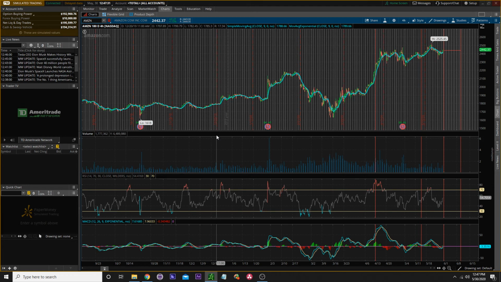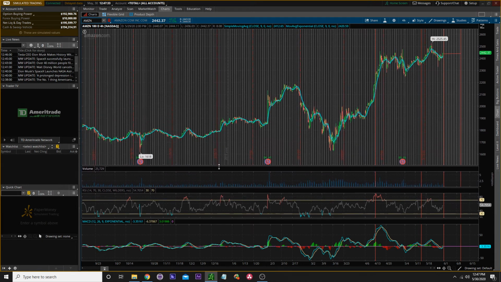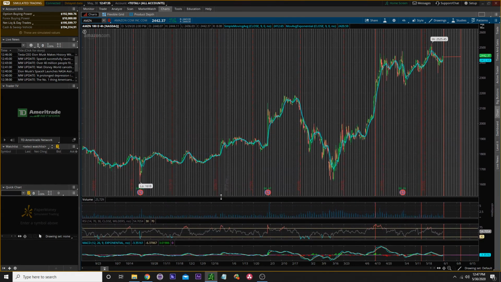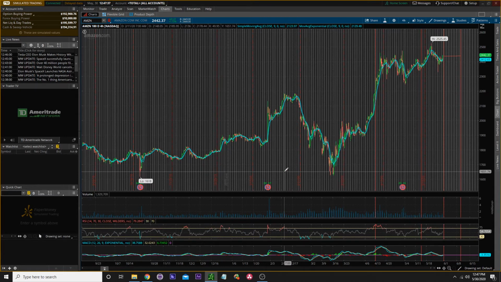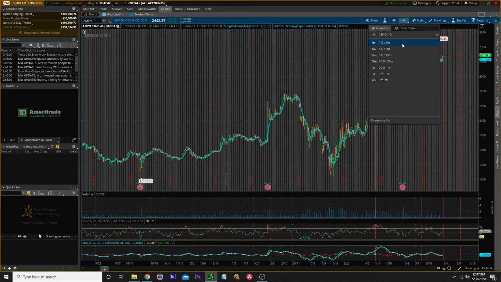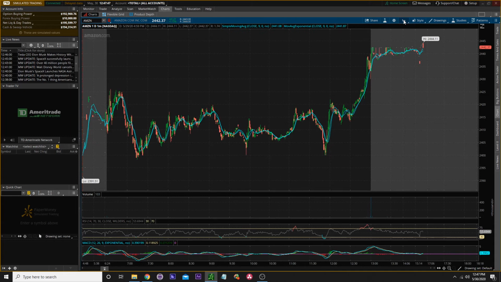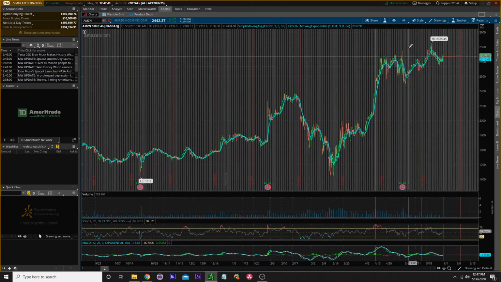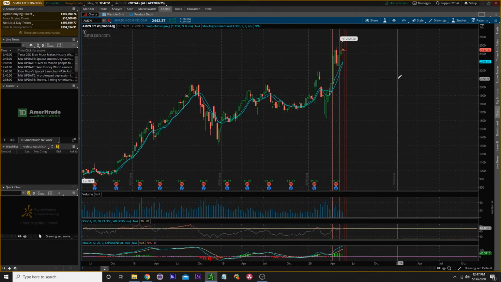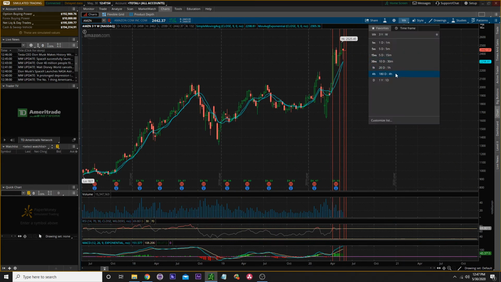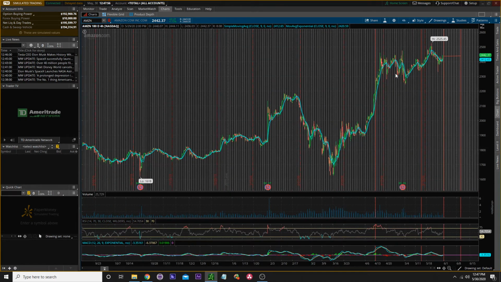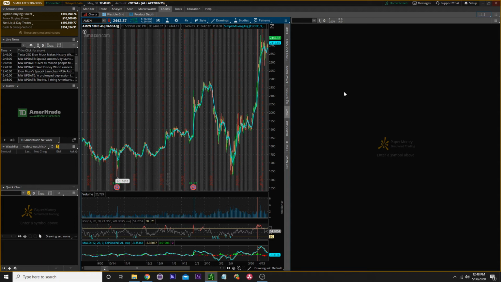Now that I got that set up, I'm going to move this a little smaller. I don't need the volume. Move these down. Now I want to see a couple charts at once, so I can have some options. I don't want to have to go up here and change the time frame all the time to the 1 minute chart, and then the 180-day chart, and the 5-week chart. I want to be able to see both at the same time, which comes in handy a lot. So I can come up here to this little box, click on that box, and make it 2 boxes. Okay, 2 boxes is better than 1.